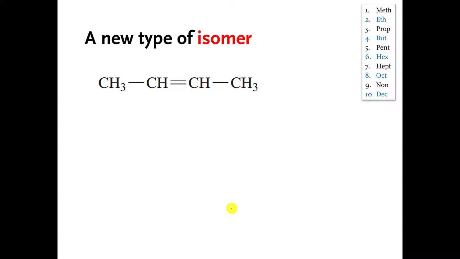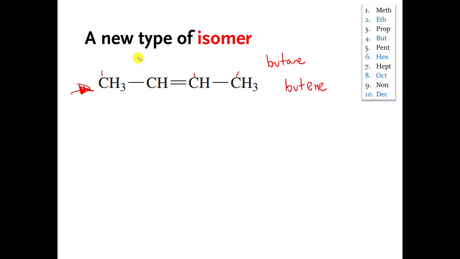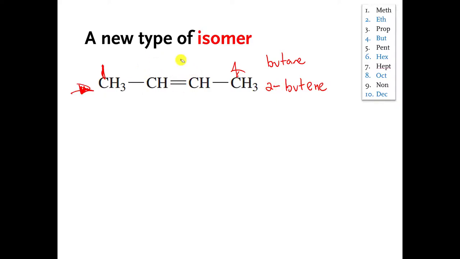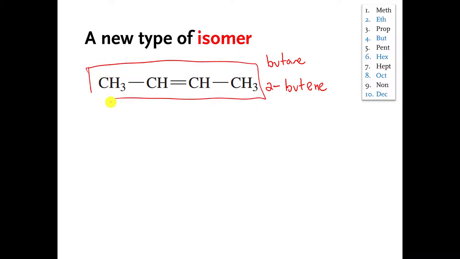Here it is. If I showed you this molecule and said what's its name, you would say: it's four carbons in a row, so that's kind of like butane. But it has a double bond between the carbons, so it's not going to be called butane — it's going to be called butene. We have to number the carbons: one, two, three, four. The double bond starts at carbon number two, so this molecule is called two-butene. That's pretty good, but it turns out that even this drawing is ambiguous because there are two different versions of two-butene that exist.